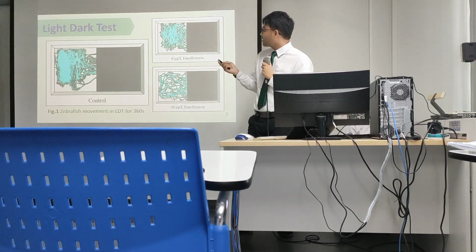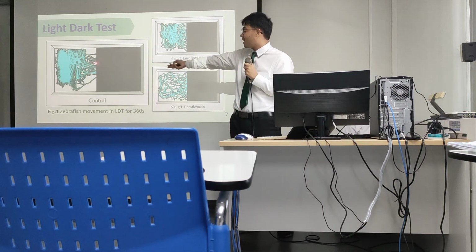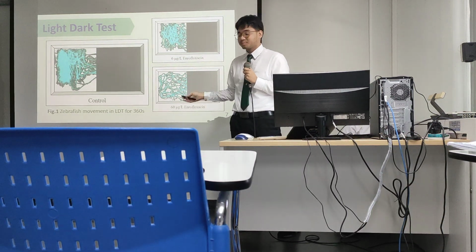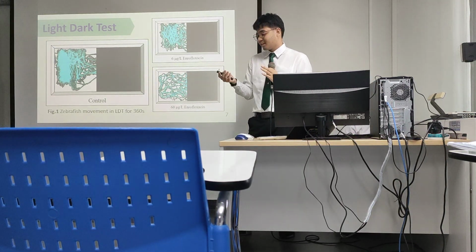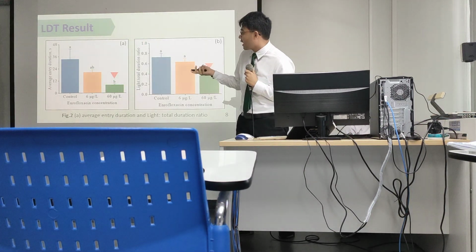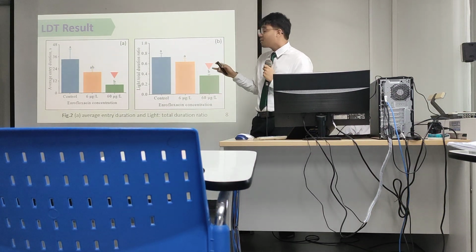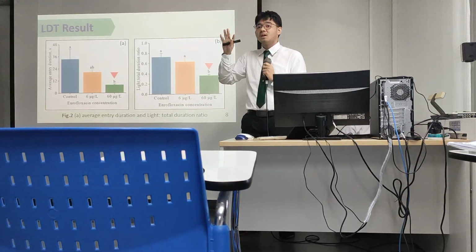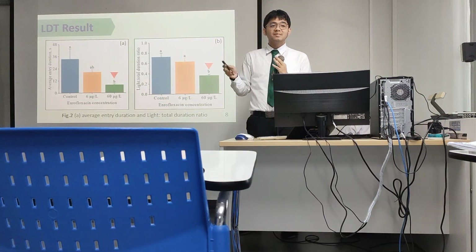In these tests, you can see that in the control the fish usually swim in the light zone, but at high concentrations they swim around. It's hard to decide by eye whether it is shaking or not, so they convert it to parameters. The parameters I show you are the average time in the light zone and the light total duration ratio. At the high concentration in both graphs, it decreases with significance. So what does it mean? It means the fish are stressed.